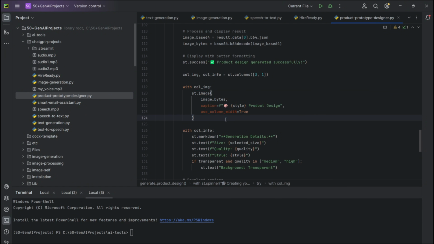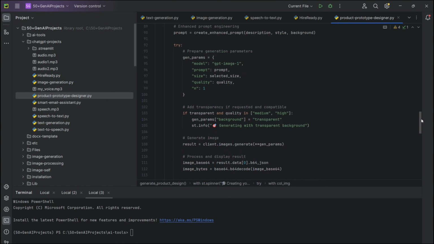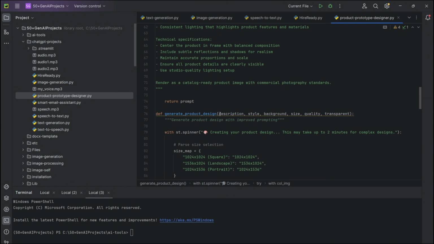Okay, so now our final part would be to create the UI, right? All these details you need to pass using some option. You need to give some option to the user so that they can pass all these details to generate the kind of image they want, right? So let's work on that UI part.